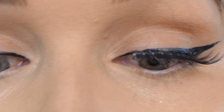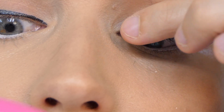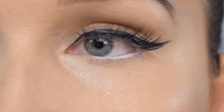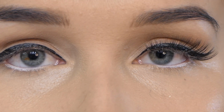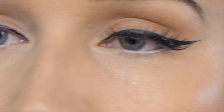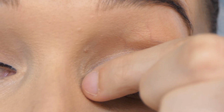Cool. And you can also just touch the top of your lash and press it in. Now this takes practice. You gotta practice at this because I've been putting these on for a long time, so I know how to do it pretty quick. Don't get frustrated with yourself, just keep practicing.